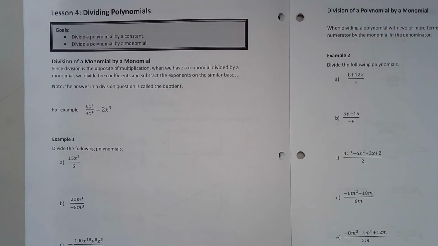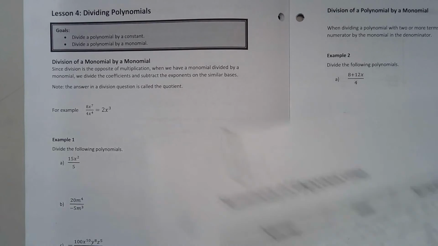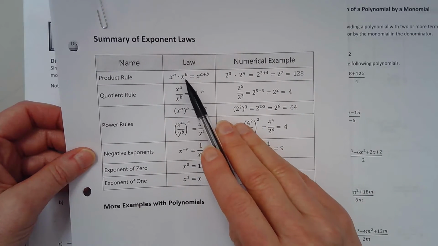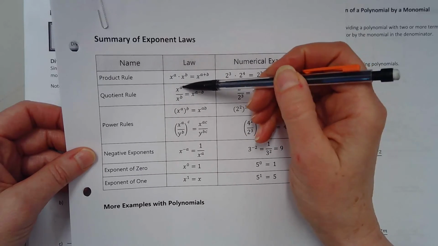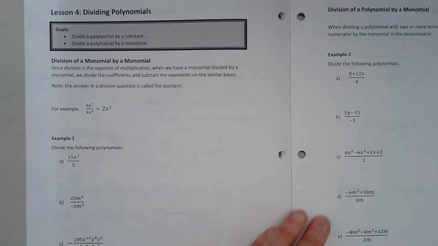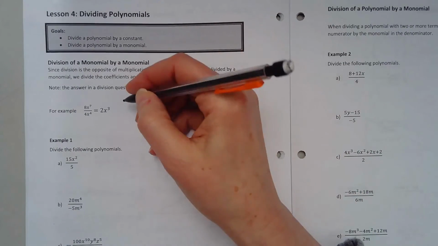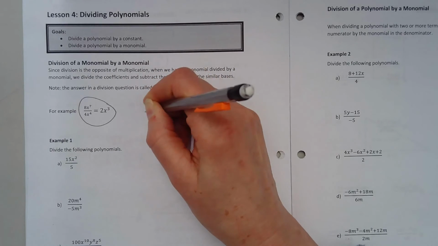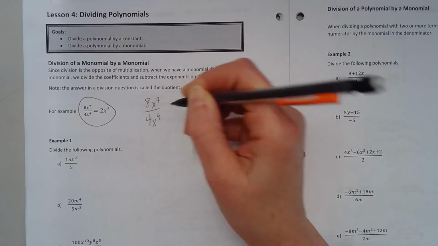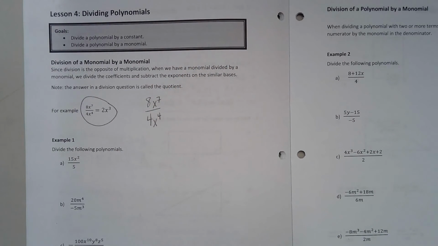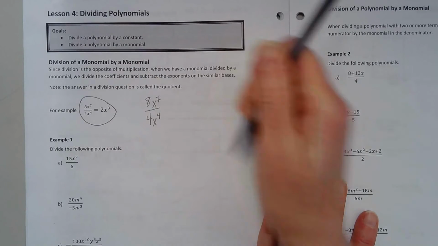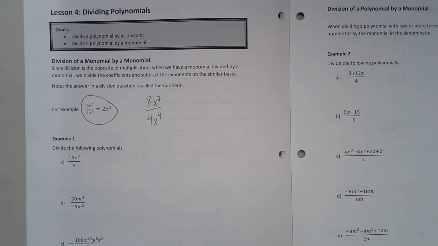So now division. If you look back at those rules that we talked about, we did cover division. Because division is the inverse of multiplication, if we're multiplying the same bases, we add the exponents. If we're dividing the same bases, we subtract the exponents. Let's take a deeper look at this one. I have 8x to the power 7 divided by 4x to the power 4, and it states that the answer is 2x cubed. That comes easily: 8 divided by 4 is 2, and x to the 7 over x to the 4, if I subtract the exponents, I get 3, right?